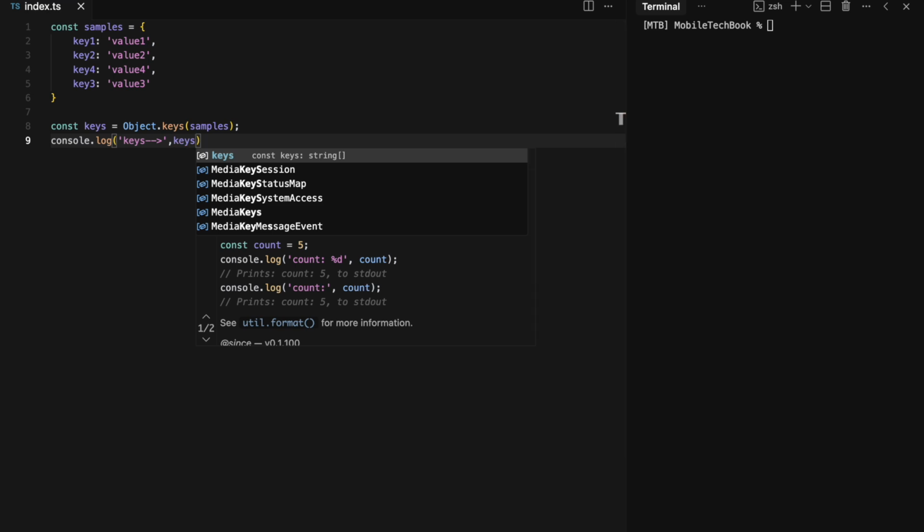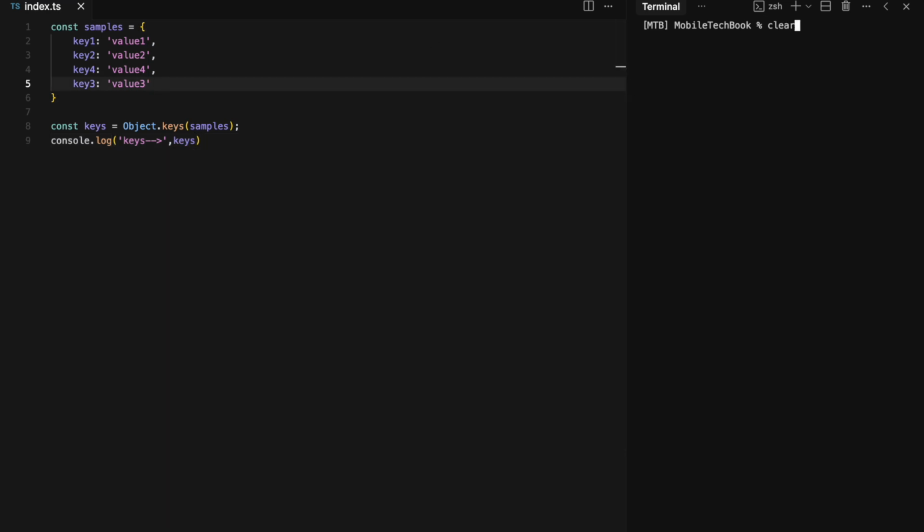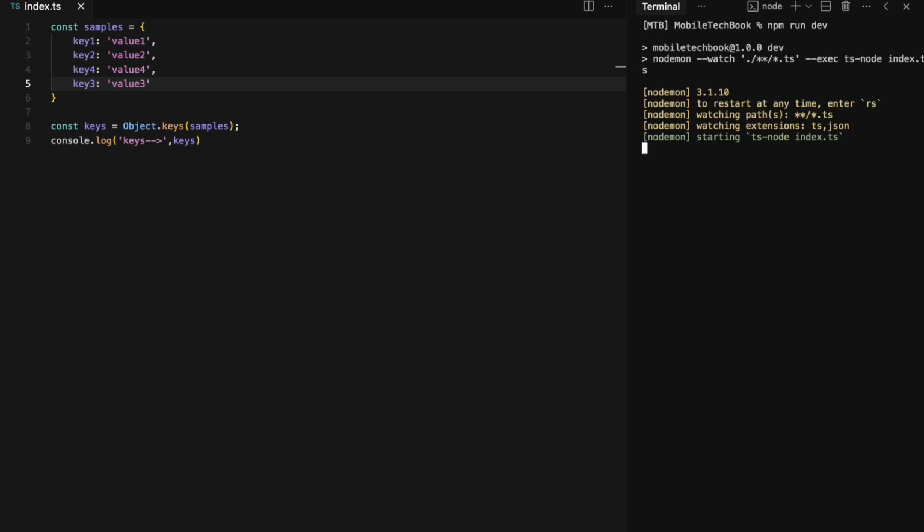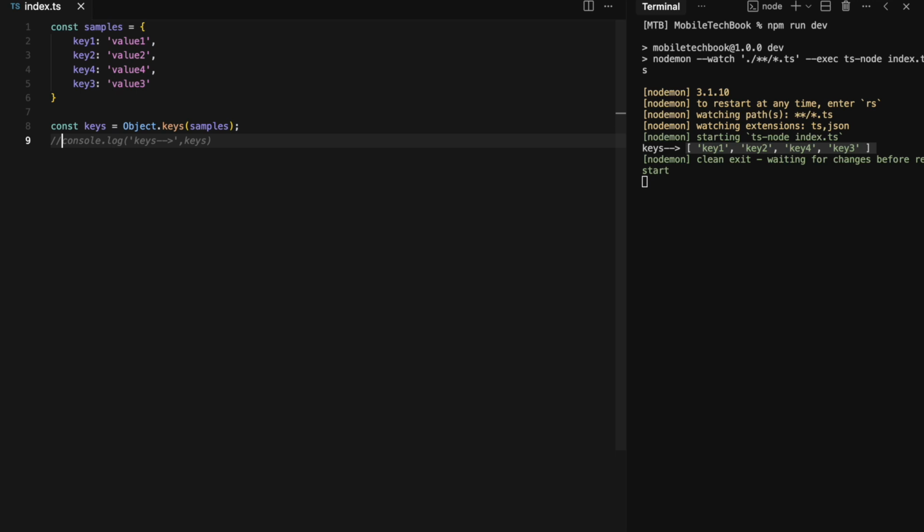Keys. All right, let's run the application and see. Look at this, guys. It actually extracts all the keys out of this object, and notice this, it creates an array. So now you can do anything with this array. It is iterable. Easily you can use all the functions we previously learned: map, filter, find, reduce, and so on. So it's much easier to work with, right?